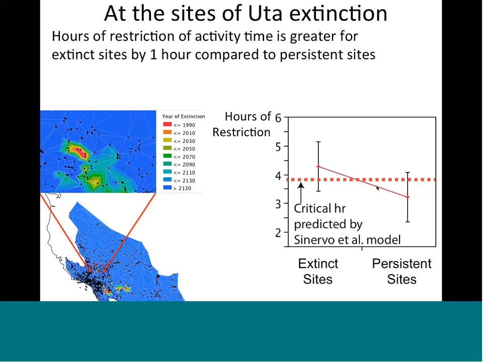The point here is that of the 4,000 sites, we could narrow it down to a set of sites. In this case, we actually have more than the 24 that I did in the original Death Valley surveys. We have a total of about 50 sites across the Mojave landscape, as well as some of the desert sites where we've surveyed, and now the model is actually incredibly accurate for the side blotch lizard in predicting extinctions. Another point is that you can go anywhere in a species' range and find local population extinctions, and we've done that again for other taxa.